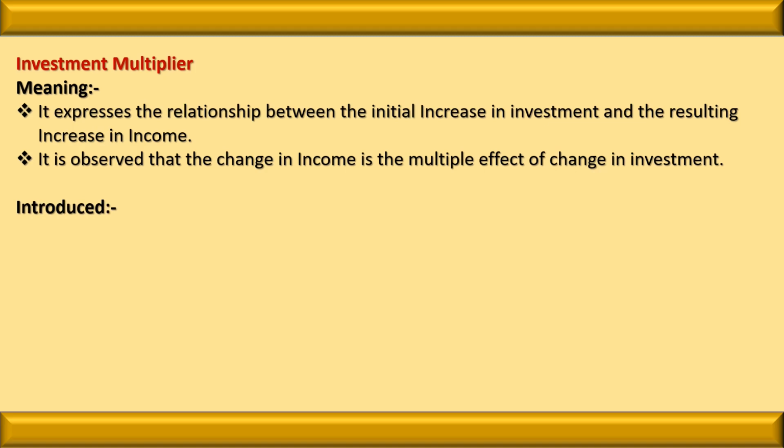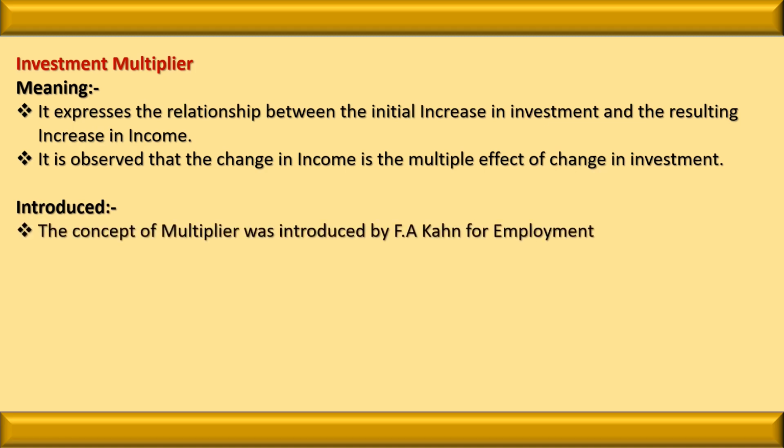Let us see and discuss the history of investment multiplier. The concept of multiplier was introduced by F.A. Kahn, and he introduced the concept for the determination of employment. He wanted to see the multiplier effect on employment. Professor John Maynard Keynes used the concept of multiplier in the investment.